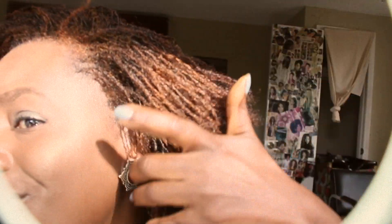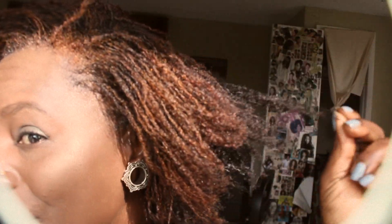The color — I put henna in my hair. You're not supposed to put any color in your hair; you're supposed to wait. But I had to put some color in my hair and I chose henna because henna is natural, it's vegan, it comes from a plant base, it won't harm your hair, and it's healthy for your hair — it's more like a conditioner. That's the reason why I did it, because of the shedding on the ends of my hair. I didn't want to put any conditioner or any other product in my hair, so I said, hey, it's supposed to be a conditioning agent plus a color — why not kill two birds with one stone? So this is my hair.